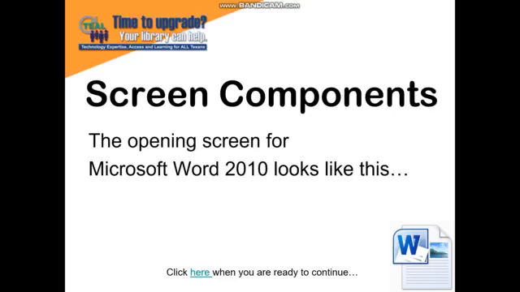So the first thing that we have to know about Microsoft Word is the screen component. Screen component means when you switch on your computer and open Microsoft Word, what is the first screen that looks like?